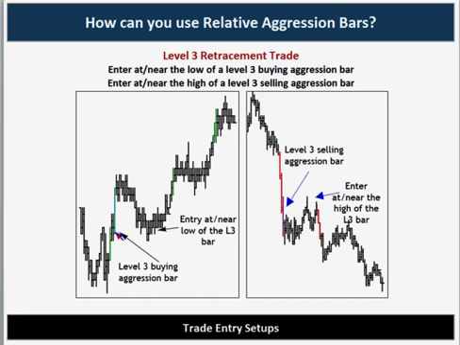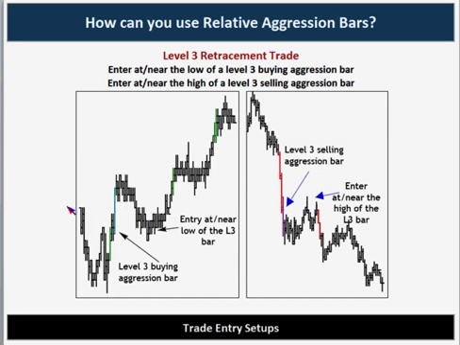The logic is this was the start of some extreme buying aggression. So logic would dictate that where the aggression began, it's kind of like this is where bulls took control. The logic would dictate that bulls would kind of protect their turf, so to speak, protect this territory. And that's the idea. It doesn't hold every single time, obviously, but that's the idea.